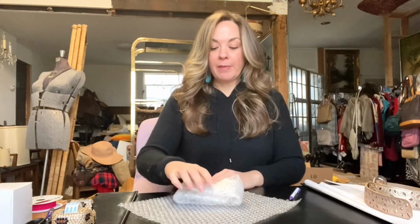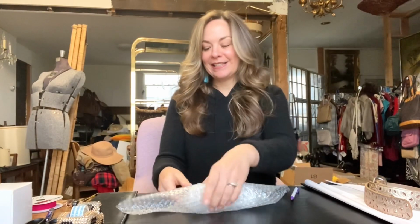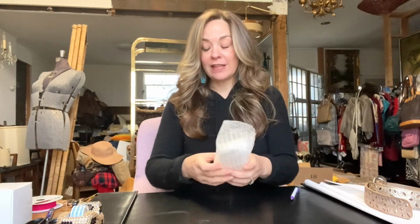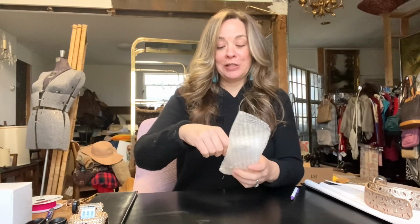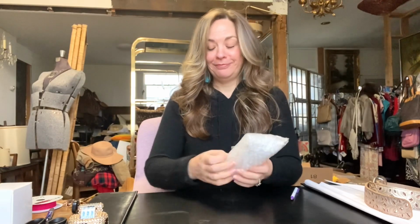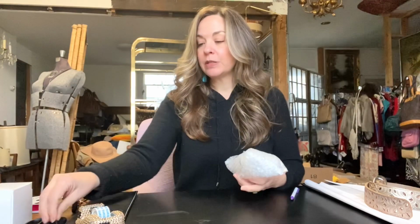Some of them had the demo lenses. These don't have any lenses in them. And some of them had prescription lenses in them. I paid $5 a piece for these glasses. And like I've said before, at first I thought it was going to be a mistake because I don't really know anything about eyeglasses, but it has turned out to be great. I think I've tripled my money now, and I still have like 24 pairs left, so it turned out to be really good.